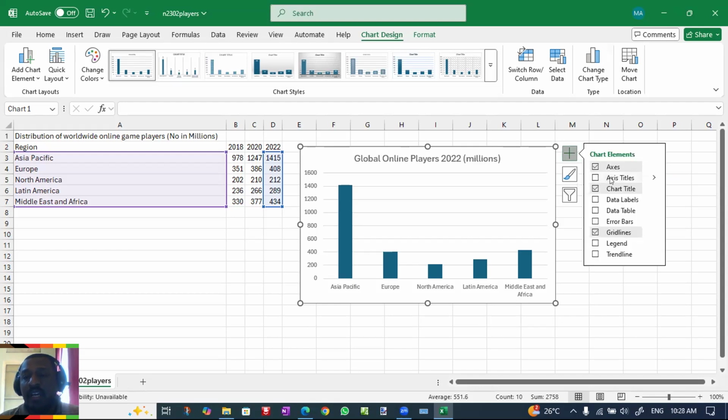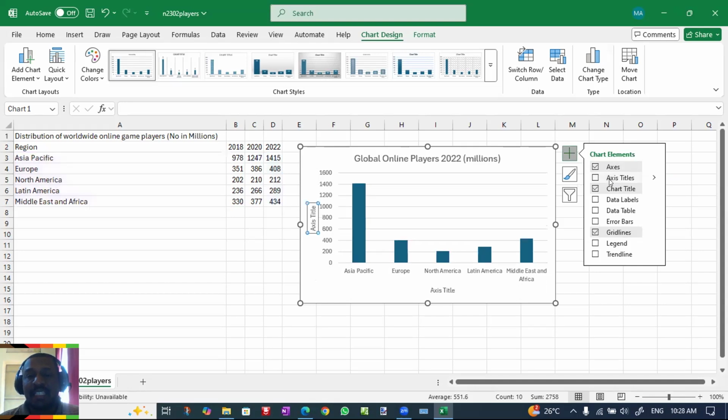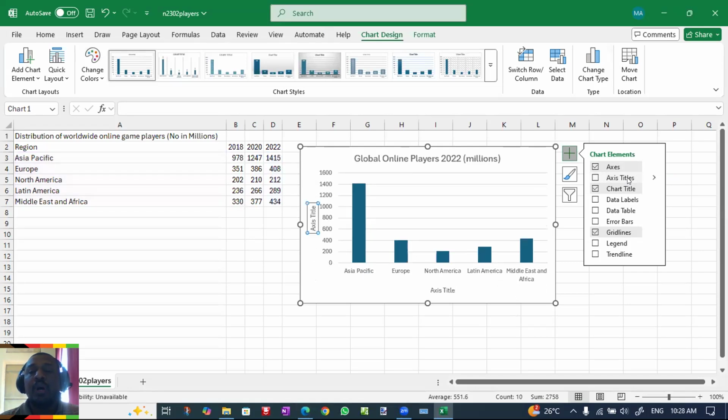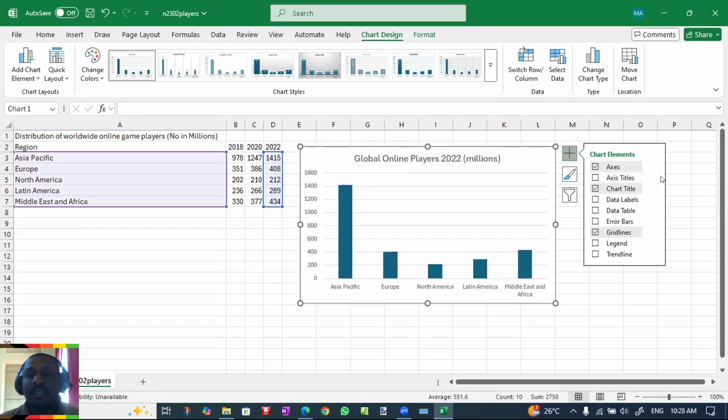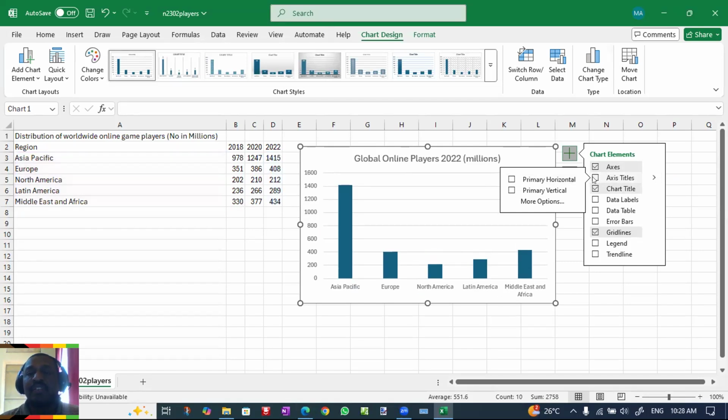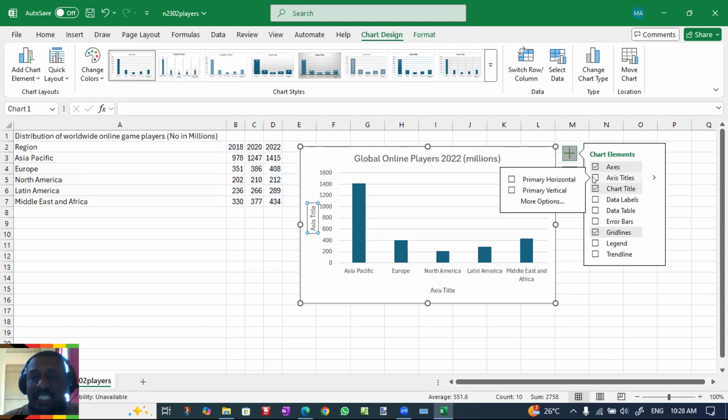Then we'll have a choice which is called axis title. There are just two possibilities. If you don't know exactly which axis the examiner asks for, you can select both of them. But in this question, they said we need to work with region. That means this is going to be the horizontal axis. Let's try the first way, which is much easier.